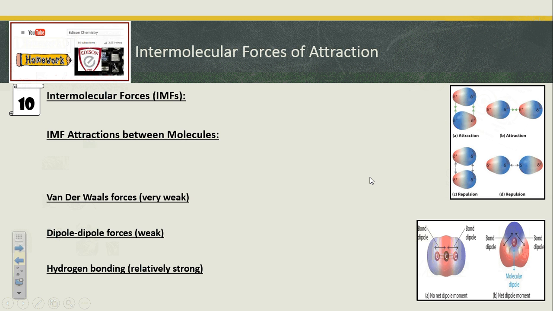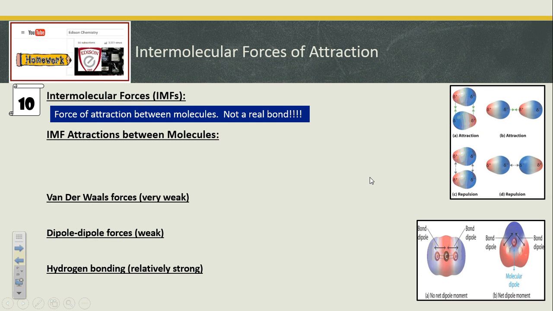Intermolecular forces, IMFs, is how we abbreviate it as chemists. These are forces of attraction between molecules. They're not really bonds. If you think of a molecule like a magnet, like I do, then you can handle understanding what an IMF is. It's when you get one magnet close to another magnet and it starts affecting it. You put one magnet next to the other and it starts to spin it. So they can feel each other from a distance. That's what an intermolecular force of attraction is. It's not really a bond. It's just that you can feel the other molecule from a distance.